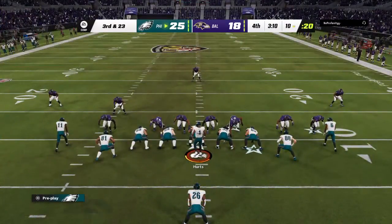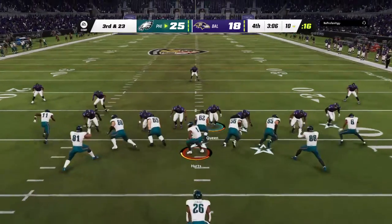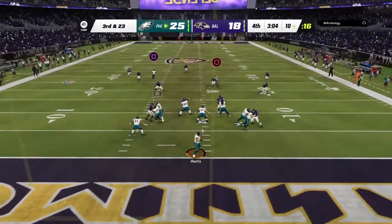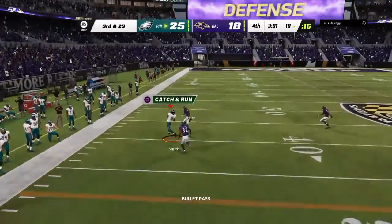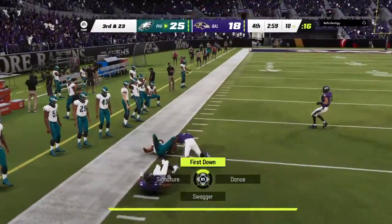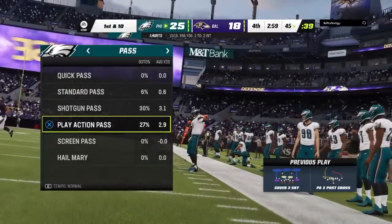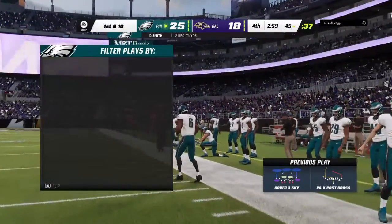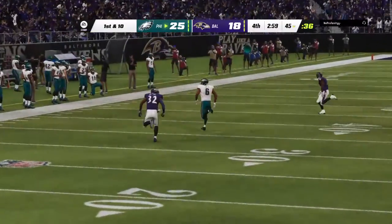So after that sack, Hurts and the Eagles, tough spot here. 3rd and long. Off the play fake, he'll look to throw. Being chased out left. He's got a man, complete. And he's going to be out up around the 45-yard line. A real letdown defensively. That was 3rd and a bundle, but they allow the conversion.